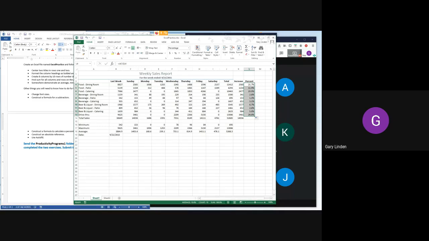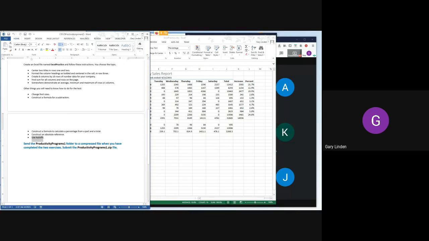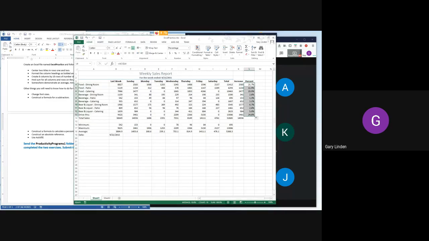And then the last one says use autofill. Okay, now there is no way that I can tell if you used autofill if you do it right. But there are lots of ways I can tell that you didn't use autofill.